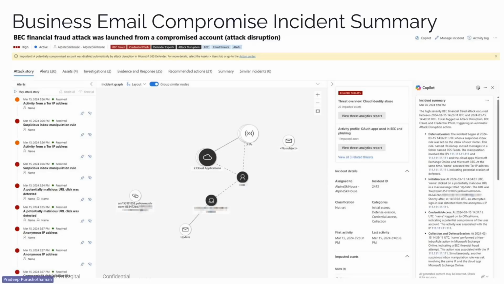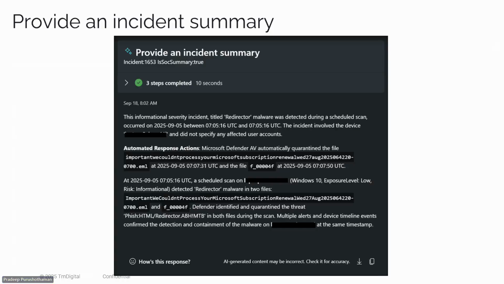Moving to the next use case, this is a sample of an incident summary. We experienced a malware incident a few days back, and that's when I tried to use Security Copilot to create an incident summary. If you come across a malware incident in Defender XDR, you would have to go through the device timeline to understand what exactly happened. That could easily take 30 minutes or so, but creating the summary with Copilot took just 10 seconds, which I would otherwise have had to wait 20 to 30 minutes for, going through the device timeline to understand which file was opened, how the user got the file, and all those details.